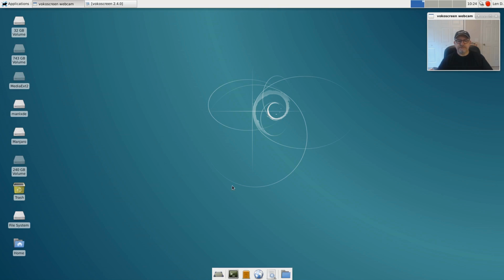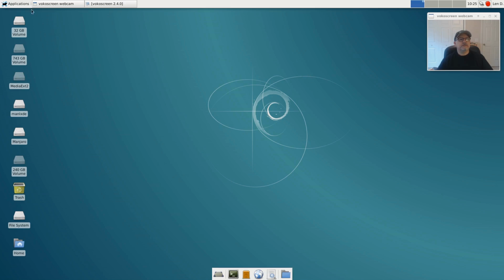You have a panel up front, up top. You have a panel at the bottom, kind of like a dock. I'm going to get rid of that. I don't like the theme or the wallpaper, but again, these are just put in as a starting point for you. They fully expect that you're going to modify it and tweak it and make it look like something that you want to look at and use every day.